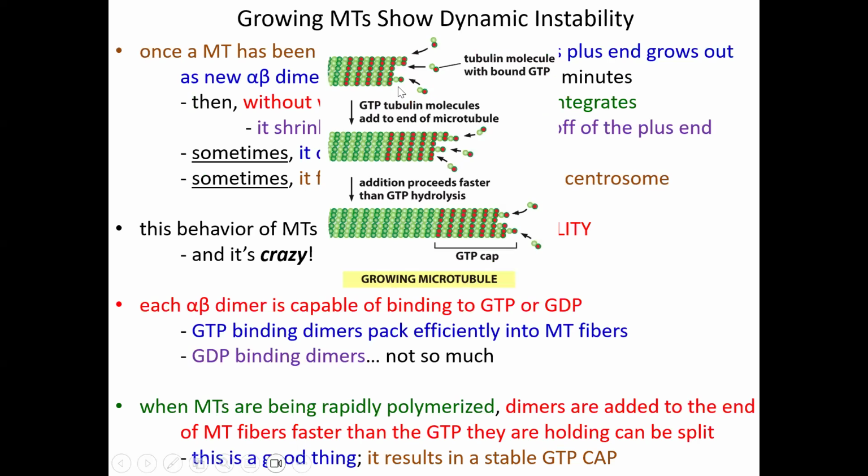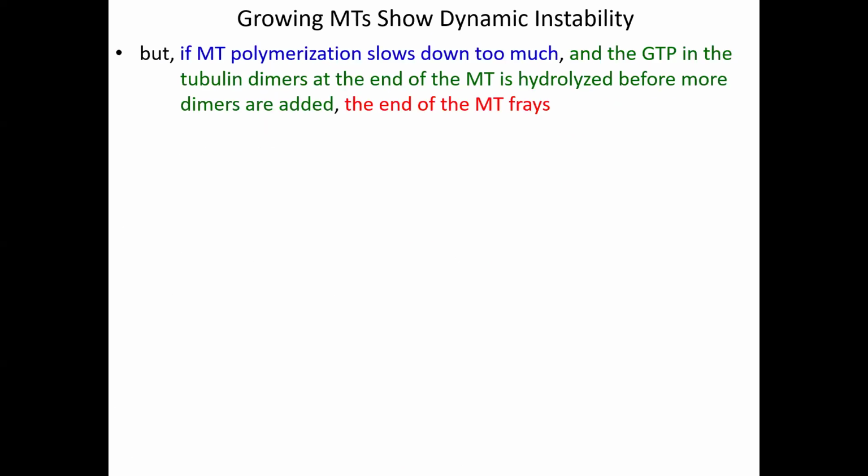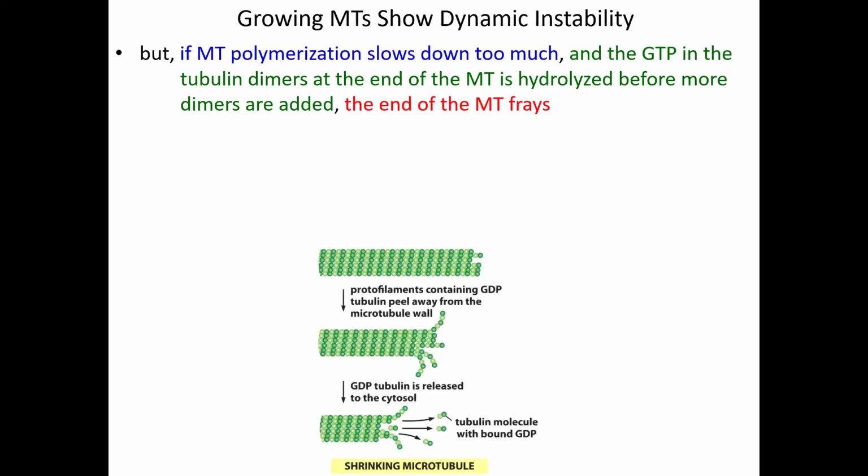If the rate of addition of new tubulin dimers begins to slow down for whatever reason, and let's say it's taking so much time to add new GTP-containing tubulin dimers to this end that these dimers have cleaved to GDP, these dimers have cleaved to GDP, we've only added a few new tubulin dimers, these dimers have cleaved, the GTP cap gets really, really small. Well, once the GTP cap gets too small because we've slowed down the rate of new tubulin dimer addition, we're going to have that microtubule break down. The GTP cap will no longer be able to keep those displeased GDP containing tubulin dimers in place, and the microtubule is going to disintegrate.